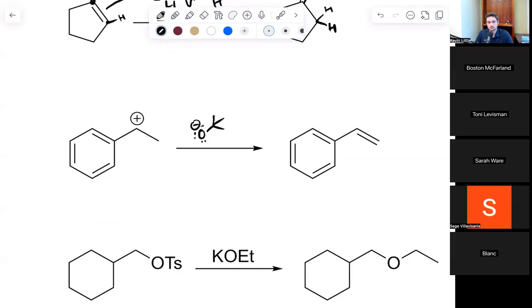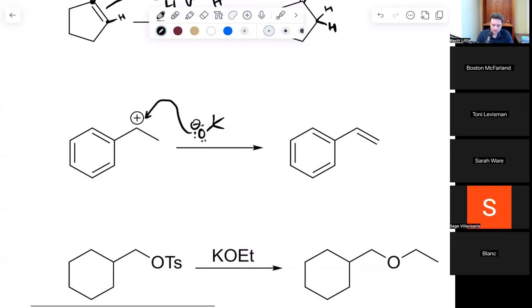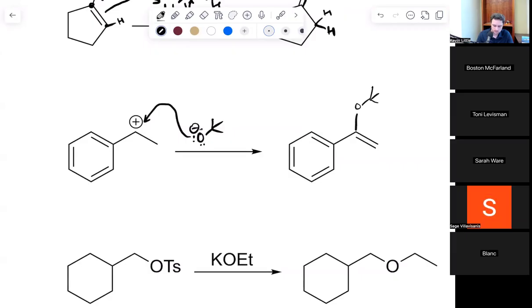So what's happening here? We have to take note of what changes from the starting material to the final product. Well, you might be tempted to say, well, we add a double bond here. Well, sure, that does happen. But how? Where do those electrons come from? If this were to do that, then I would get an addition product, which is not what I want. Somehow, I have to get electrons to this double bond.